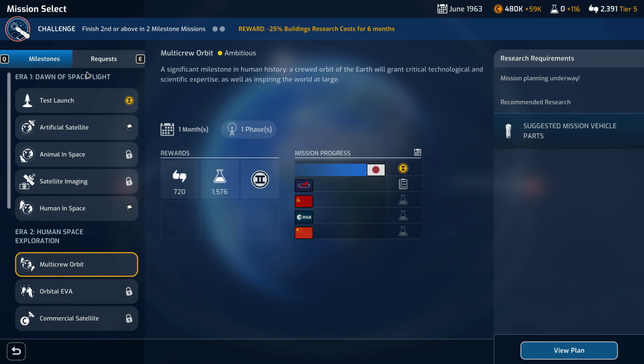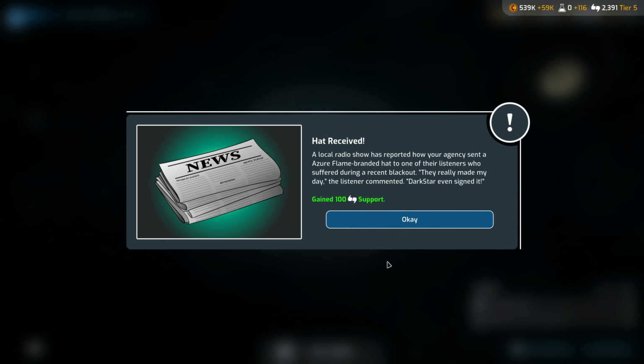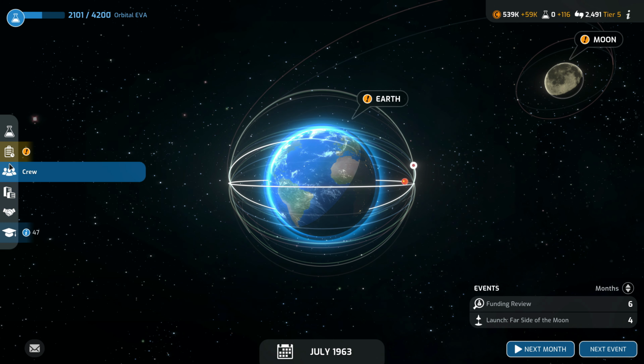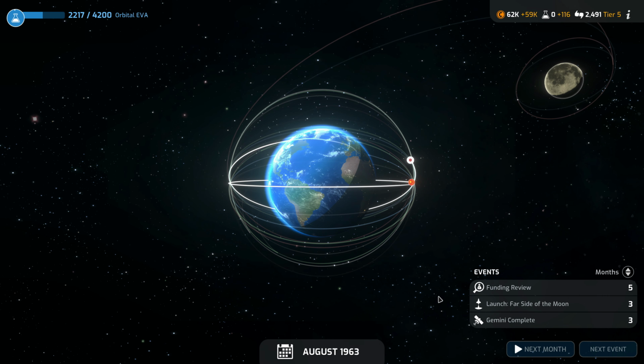I think we're able to build our Gemini payload. Nope, not yet. Next month. Hat received. A local radio show has reported how your agency sent an Azure Flame branded hat to one of their listeners who suffered during a recent blackout. They really made my day. Darkstar even signed it. There you go. Good PR there, Darkstar. All right, let's build the Gemini. And we'll get that in construction.